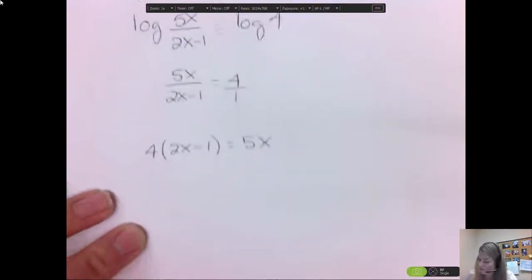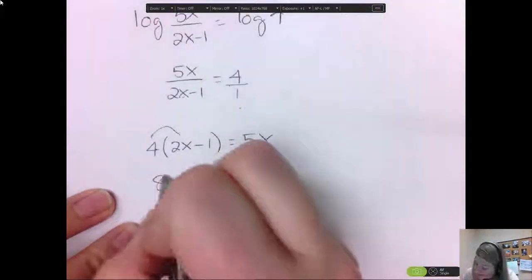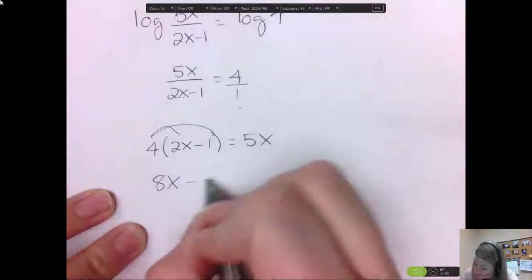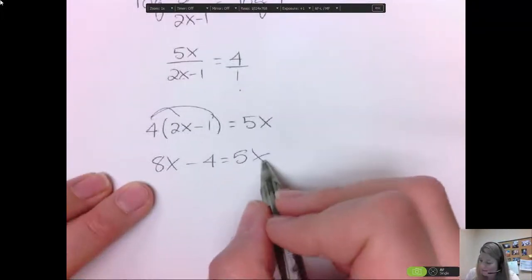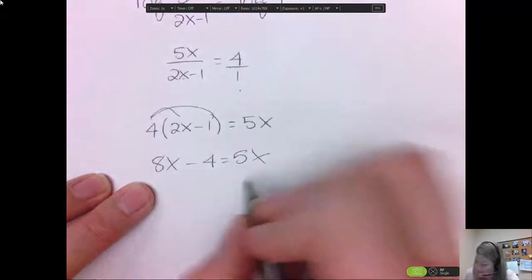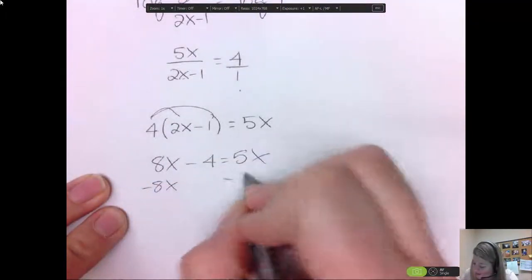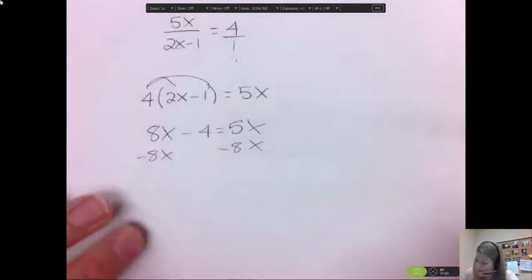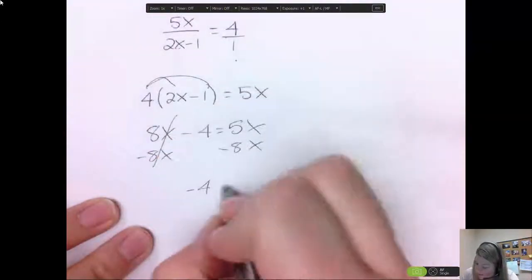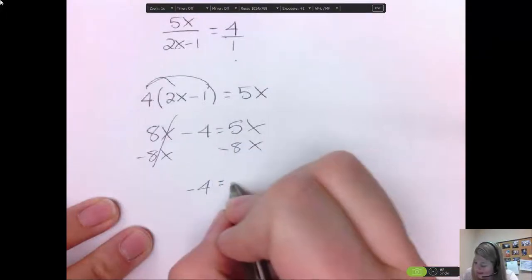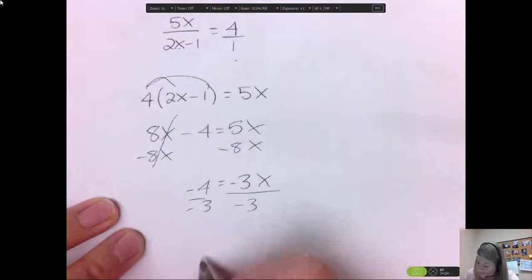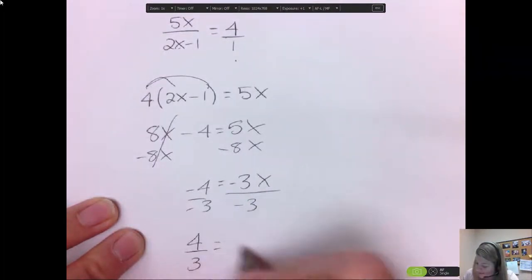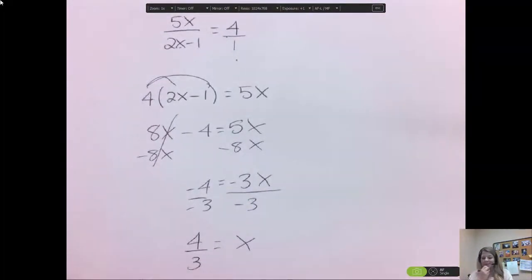And then we can solve from here. So 4 times 2x is 8x. 4 times 1 is 4 equals 5x. I'm going to move the 8x over to combine the x's together, because if I move the 5x this way, then I have to move the 4. It's a little bit easier if I just move the 8x over, so I have negative 4 because those go to 0. 5 minus 8 is negative 3x. Divide by negative 3, and I get positive 4/3 because that double negative becomes a positive. And that's my final answer on that one.